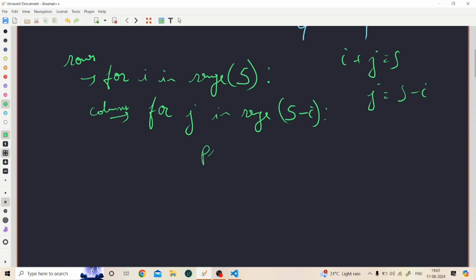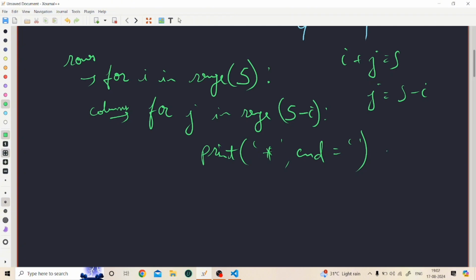Then at every value of J we will be printing an asterisk, and we don't want to bring the cursor to the next line, so we will end it with nothing. So the cursor will remain on the given line.